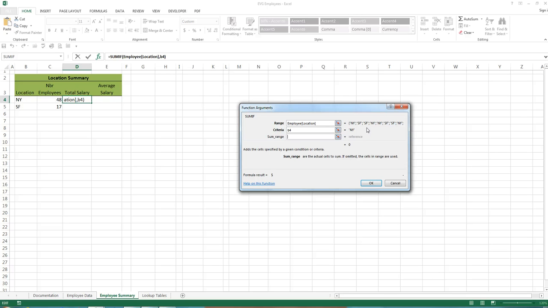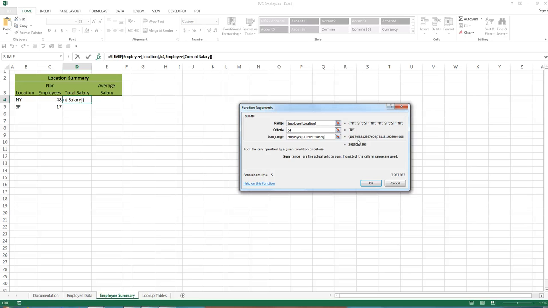Cell B4 contains New York, shown to the right of the criteria box, which is the criterion Excel will use to determine which employee records to sum. Step 6: in the sum range box, type employee current salary. Check your spelling real quick. That indicates the current salary column in the employee table contains the data to sum in the filtered rows. The values to the right of the sum range box are the amounts in the filtered current salary column.